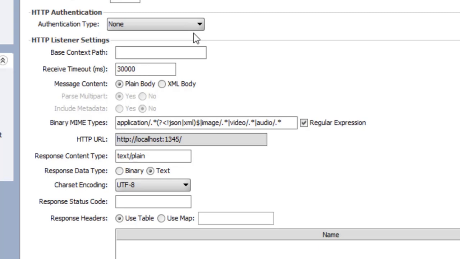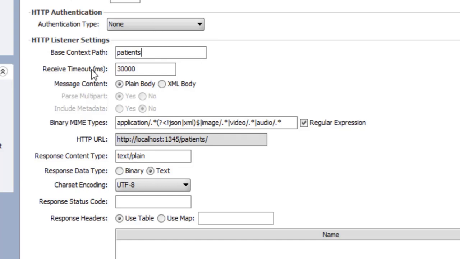The next settings we'll look at is the HTTP listener settings. To start, we have the base context path. So this is going to be the extra paths we want our client to use when sending us API requests. This can be something like patients. It would be after the domain name and port. Note the clients will need to use a trailing slash in the request to this HTTP listener, as we can see in our HTTP URL property.